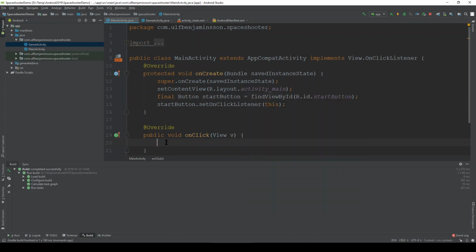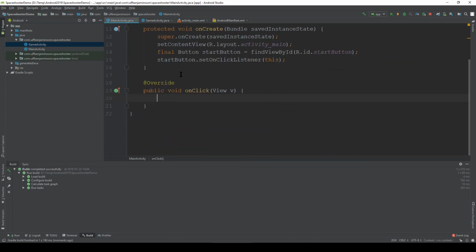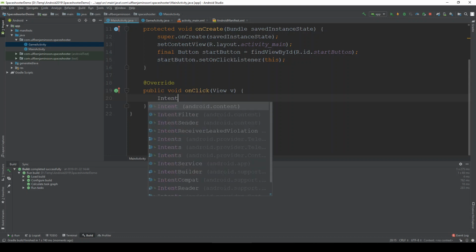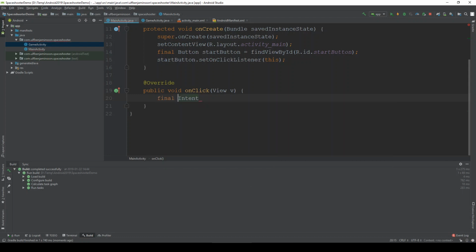So now to launch this, in Android, the way we launch new activities is by way of intents. That's basically how we communicate between all Android components. So we're going to create an intent. Let's make that final because I'm not going to change it. Always, when you get the chance, declare your variables final. Like const variables is a huge performance benefit, so make sure you make use of it whenever you can.